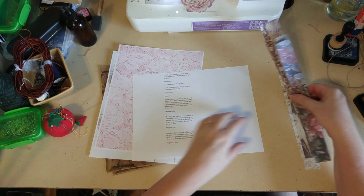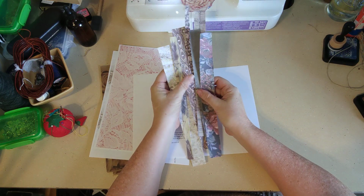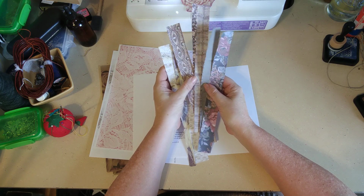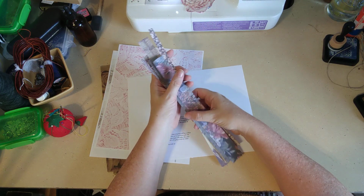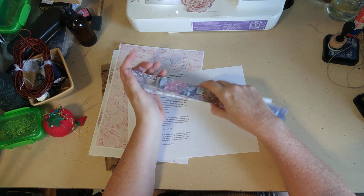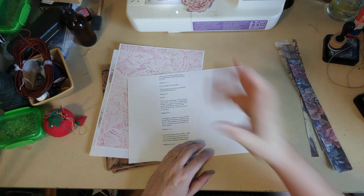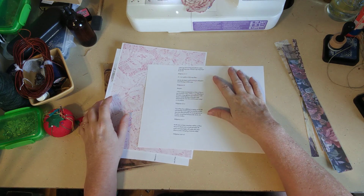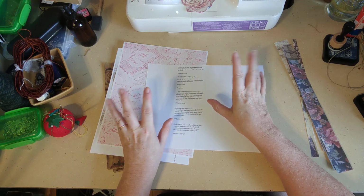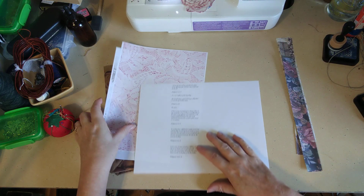Okay, and then I've got all these really cool trims from the Melodimade Floriculture kit that I love. I really like these trims. They're great. I can see myself using them lots of places. In fact, I did use these, and I used one of those big leaves in a journal for my dad that had a Revolutionary War theme, and I just thought the colors in these just went really well with everything.